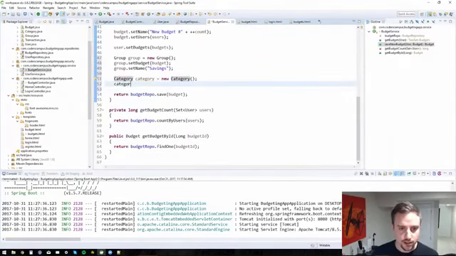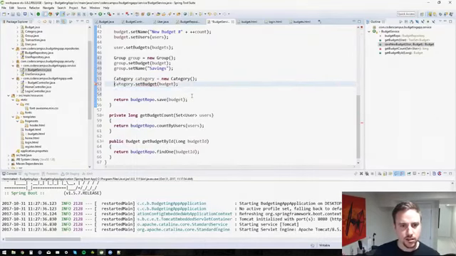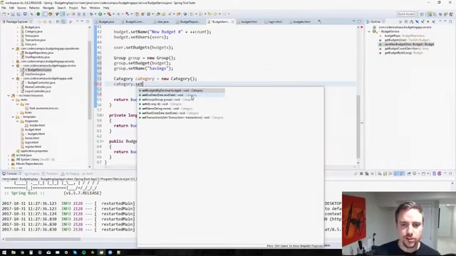So category.set budget. Interesting. Should a category have a budget set into it? I thought the category, hold on. Oh, this budget is, right. This is the actual dollar budget, not the overall overarching budget that holds all the information. It's almost a misnomer, but this is the actual dollar amount that we're setting as the dollar budget inside of a category.